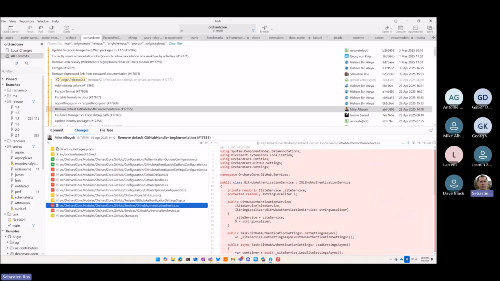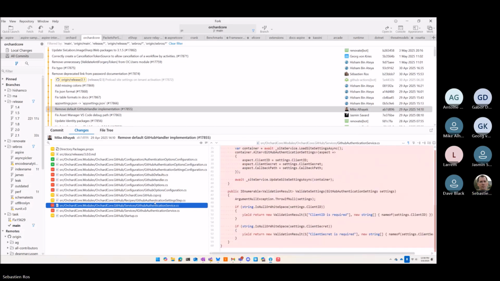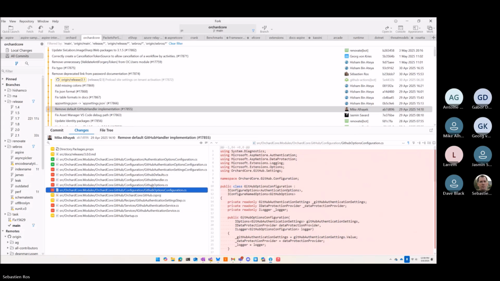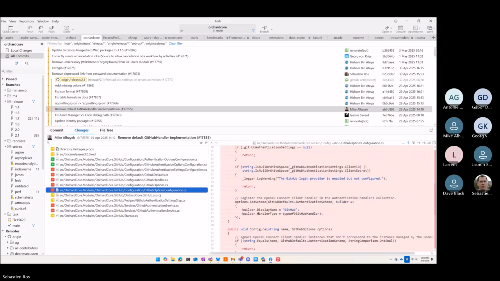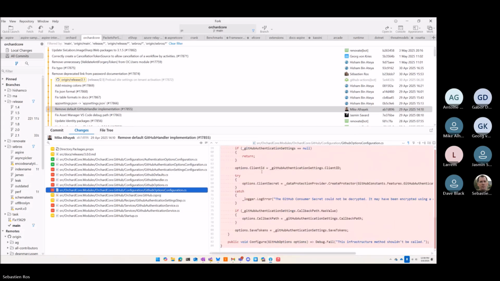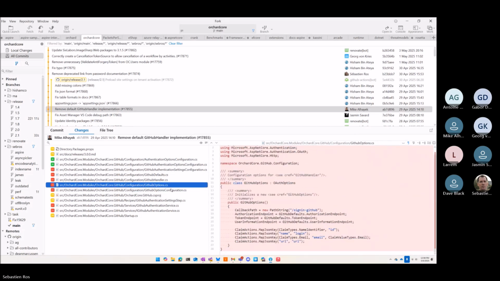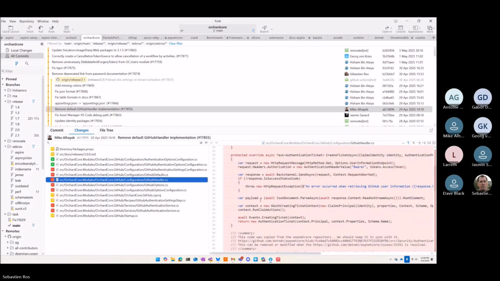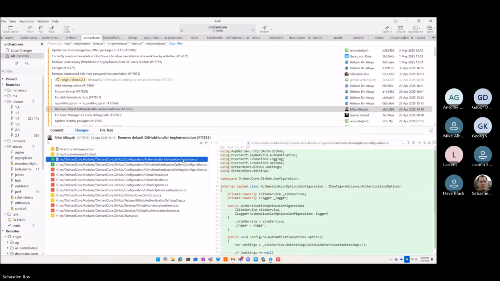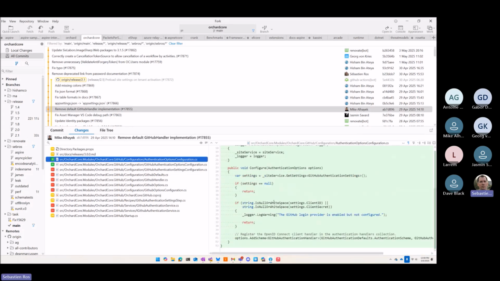And then we removed the old code and have a new configuration class. The anti-define secrets, same thing.